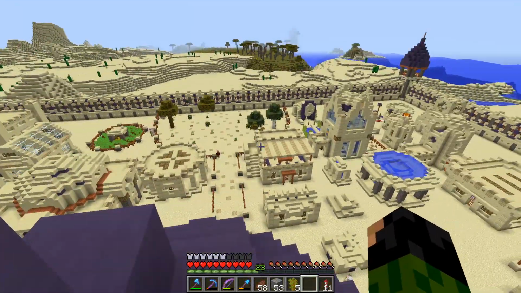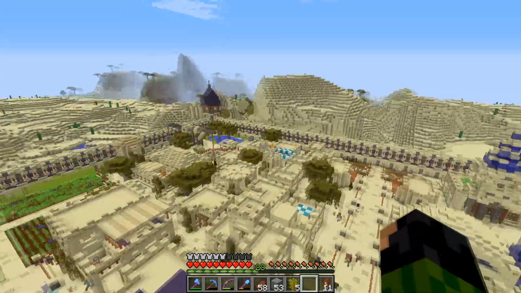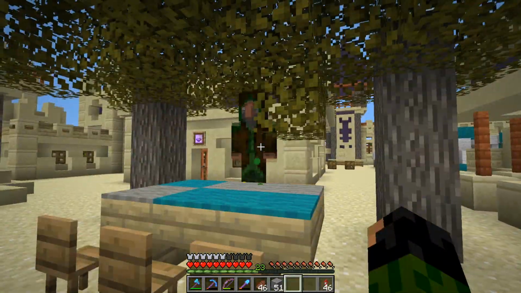Now, I originally was going to put some structures in place, but I feel like we could use a few more gardens like we have over there and ponds like we have over there. So I'm going to put some sort of natural element in each of those.